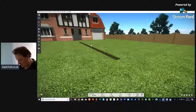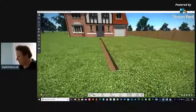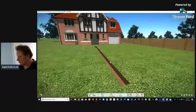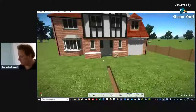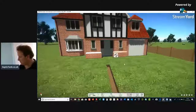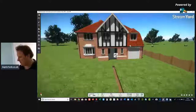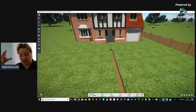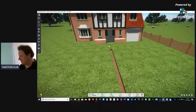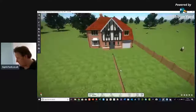All right, so there you go. So we've got a little trench there, and it's just a standard trench, okay? And on the house that you've built or you've moved into, somewhere around the house, I don't know where exactly it is on this house, but let's pretend it's at the front here, you're going to have a soil pipe. So all the liquid and that leaves your house will converge into one point. And so let's say the soil pipe's there. So you make a trench.